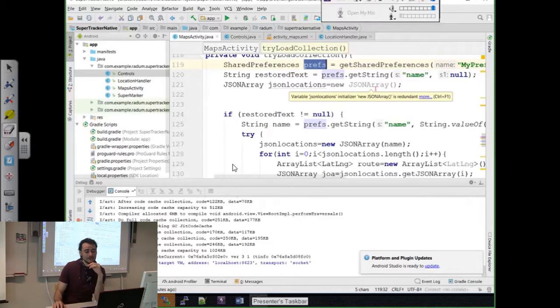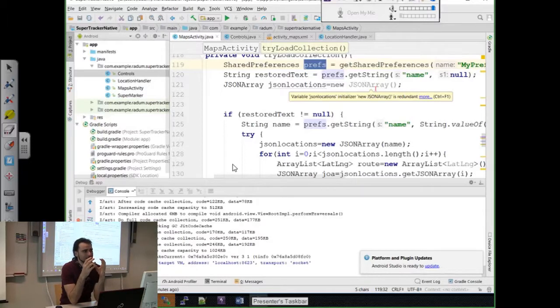And the reason for that is that JSON is able to do many things, like represent strings, represent numbers, represent Boolean values, and so on.